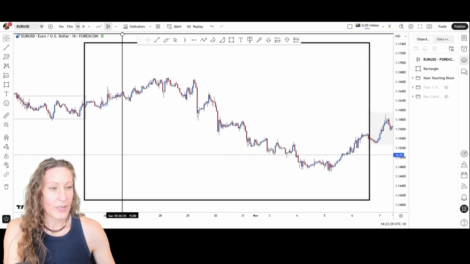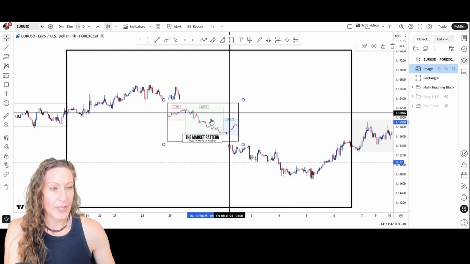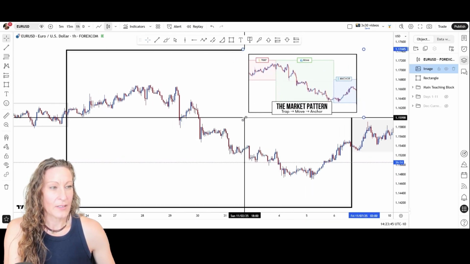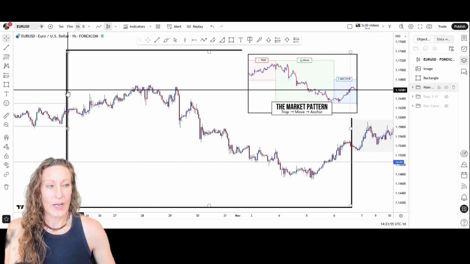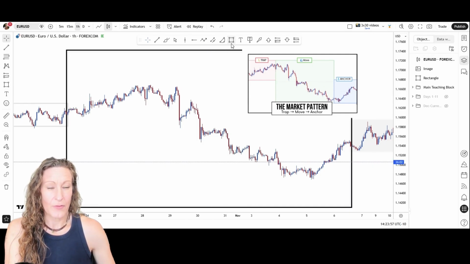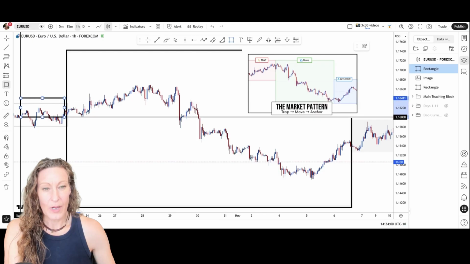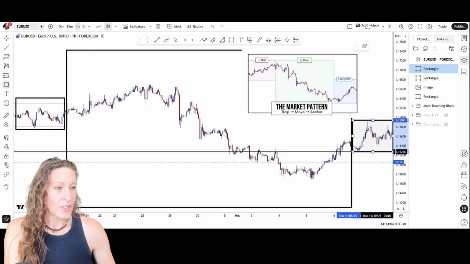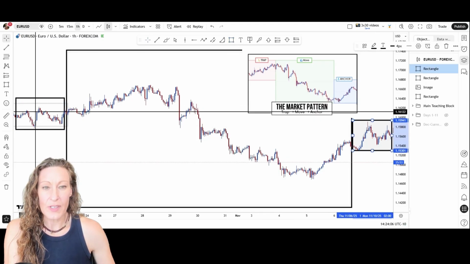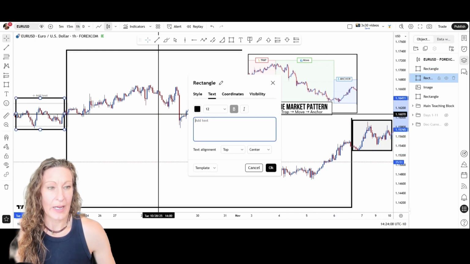And if you recall, let me paste our picture here. That is what you saw in the slide. So I also like to black out the sides just so that I can focus. So let's create another box here on the outside and on the outside just like that. And let's fill these in so we can't see the chart behind it.